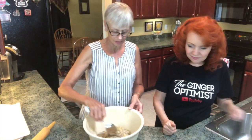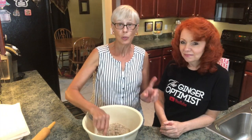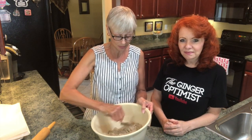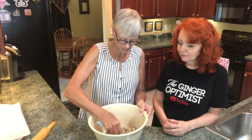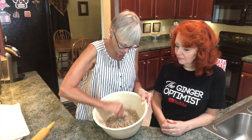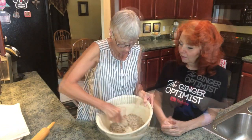I've actually found that the best way to mix this is with a spoon — and of course we always wash our hands before we cook — but there's a lot of hand work with this as well. If you've had any experience with gluten-free flours, some of them can be a little testy, and this one sometimes is as well. It's still pretty dry but it's getting moist enough to form into a ball. Voila!